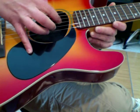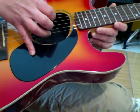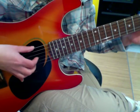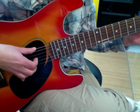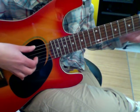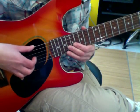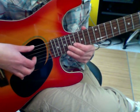So we got 1, 2, 3. 1, 2, 3. This is how we're picking. We're plucking. We're not really picking because we're not using a pick. We're plucking. And if you rest your thumb, as long as you don't touch very much with it, in a non-electric guitar, you don't have to worry about touching the strings. They're not going to have any type of side effect to them.